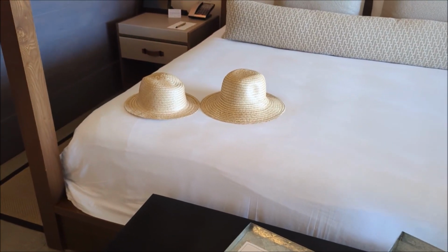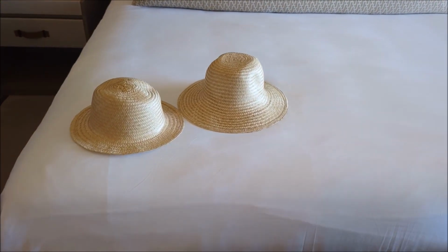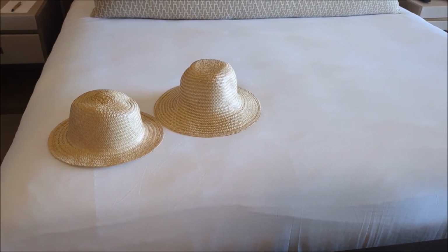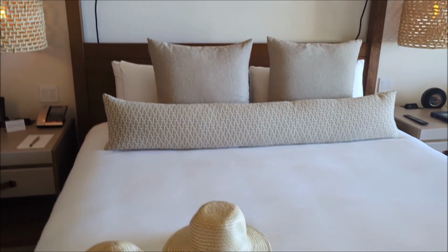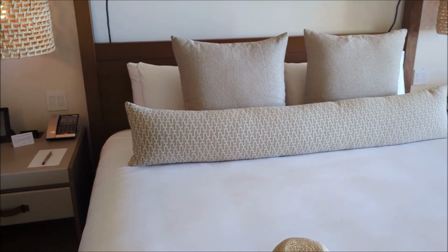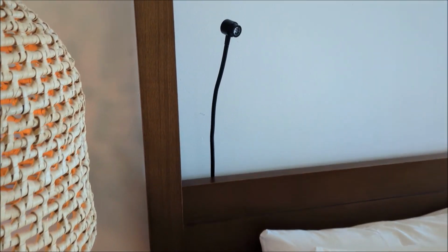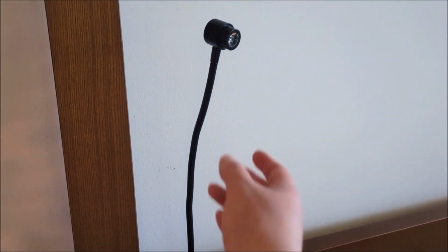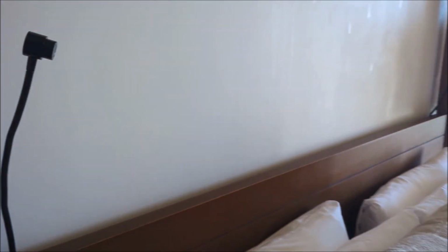You also, when you first come in, have these hats that are not decorated, but they have artisans who come in 3 times a week on Mondays, Wednesdays, and Saturdays, where you can go get them personalized, which is a really cool option. This is a super comfy bed and beautiful. They do turn down service at night where they actually still give you chocolates, which is something unusual at this point in time. I appreciate the fact that there are little reading lights at night. You can just quickly turn it on and turn it off. They're flexible, and there's one on each side of the bed.